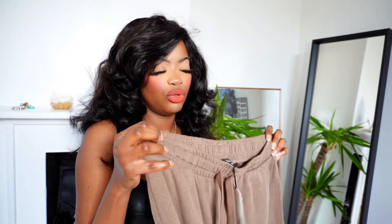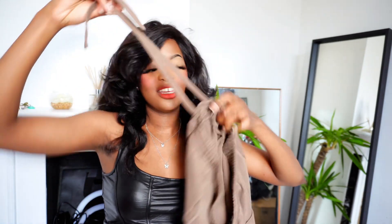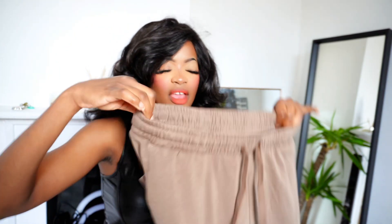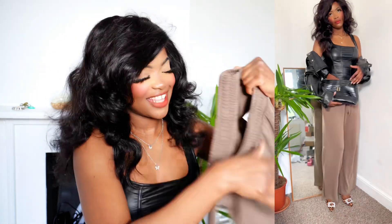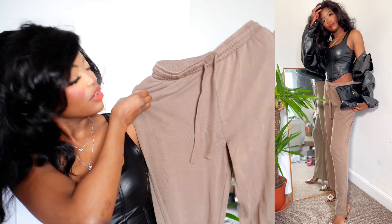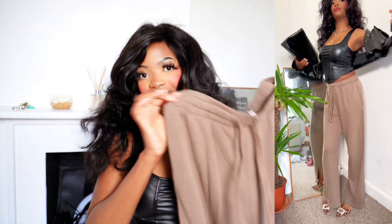It's a wide-leg style with a split on the side, which I thought would be perfect for casual wear and running errands. I love that it has drawstrings that are adjustable — that's definitely a plus. I love this type of wide elasticated waistline on trousers rather than a thin belt. It comes with pockets at the back and on the sides — that's a win-win situation. I got this in a size small. It runs a little big, but I love a loose fit trouser. Definitely love that.